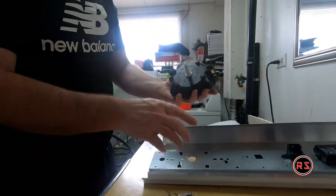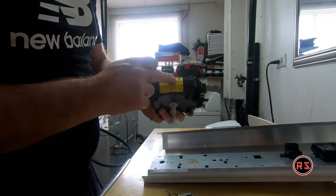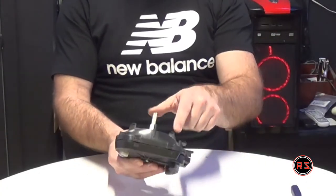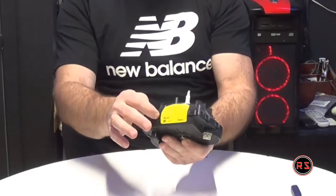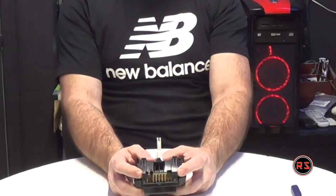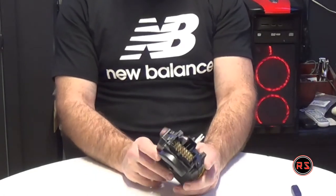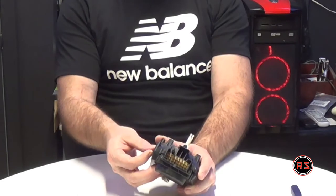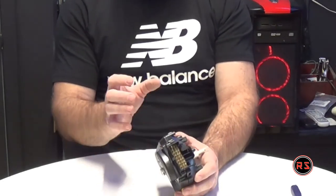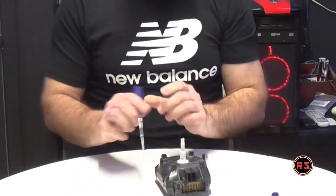And this is it. I have the timer. As you can see, it's sealed, never been opened before. So to open the timer, you have six tabs on each side, and even two on the front, on the side of the connector, so it makes 8 tabs total that you need to pry open slightly, not break anything, with a flat screwdriver or a small pry bar. I will try with this little buddy first.